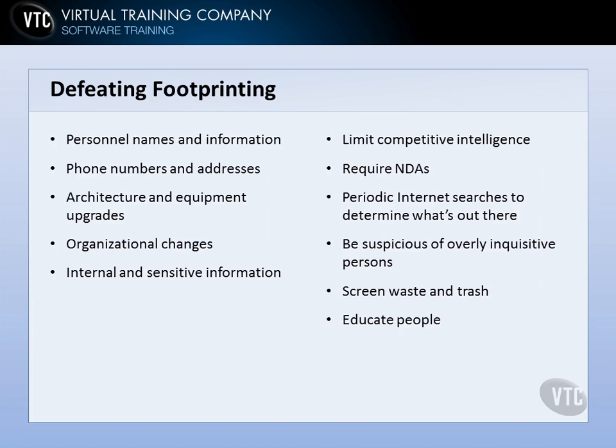Now, some of the things you really want to restrict from going out there: any type of personnel names or information, like the name and address of the CEO, for example, or the technical points of contact within the company. Limit the information you put out there. Maybe put out a central 1-800 number and the company's post office address for any technical issues or business issues. Let them call the 1-800 number and then direct them to the right person. Don't put that information out there. You also might not want to put out any information on the architecture of the company, its network, its infrastructure, and so forth. And don't talk about any equipment upgrades.